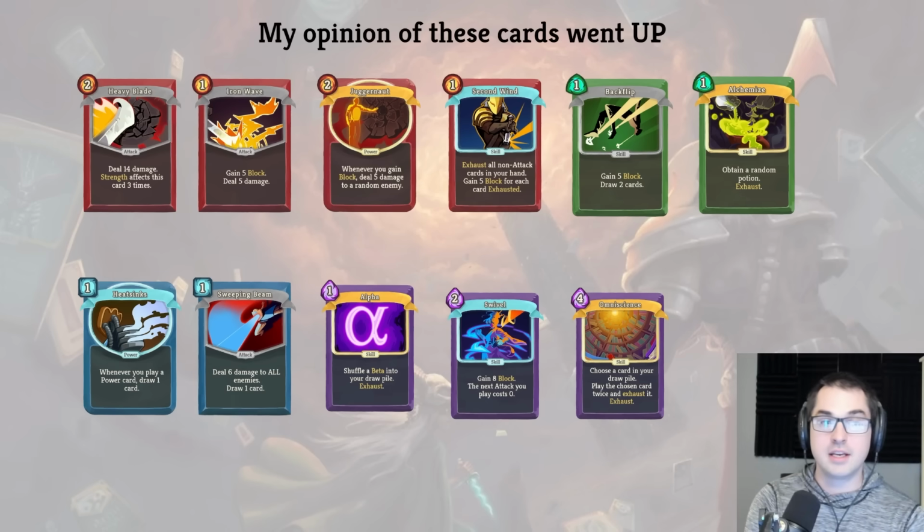Iron Wave is getting an increase because of its overall Act 1 performance. You get 5 block, 5 damage for 1 energy. That is pretty efficient. And it can scale from both strength and dexterity, which makes Iron Wave good with relics that Ironclad struggles to use well, like the Ornamental Fan, the Kunai, and the Shuriken.